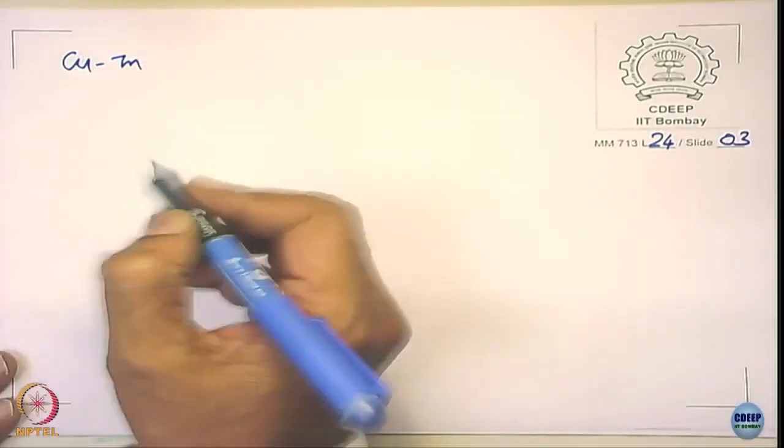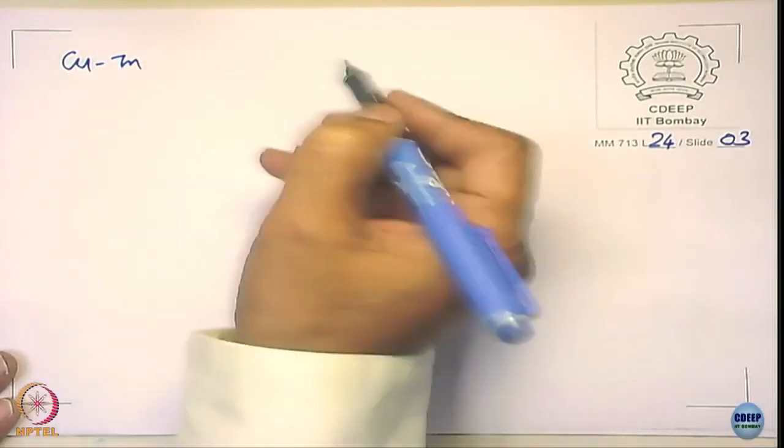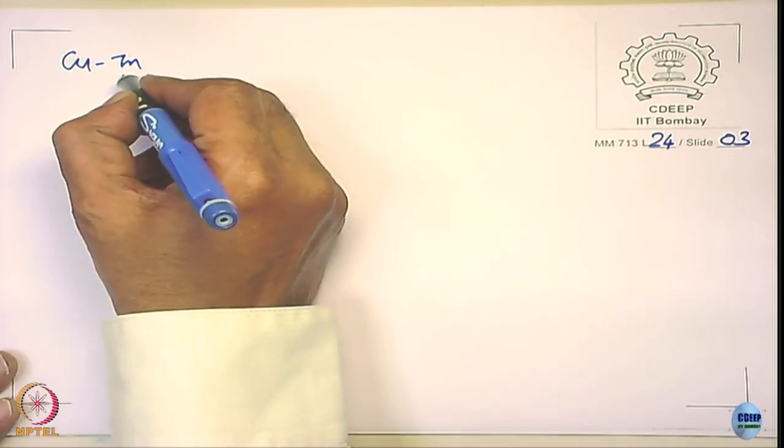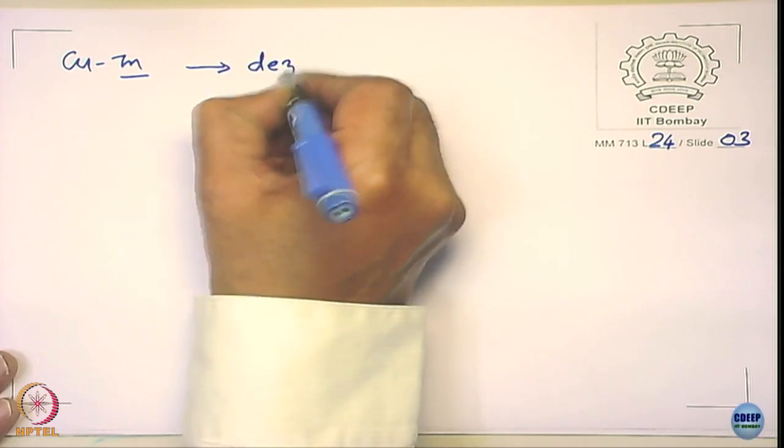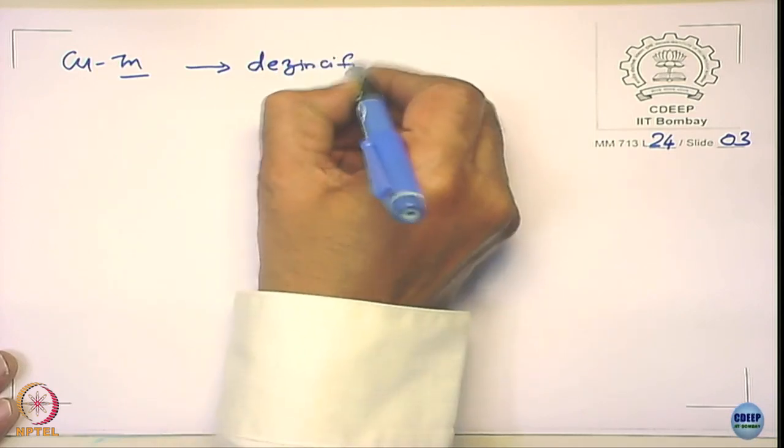Now, these are some examples. You can also have various other alloy systems, and these processes are classified depending upon which element is selectively dissolving, selectively leaching. In a copper zinc system, you expect which one to dissolve first selectively? Zinc will dissolve, and you call it de-zincification, a very familiar term.